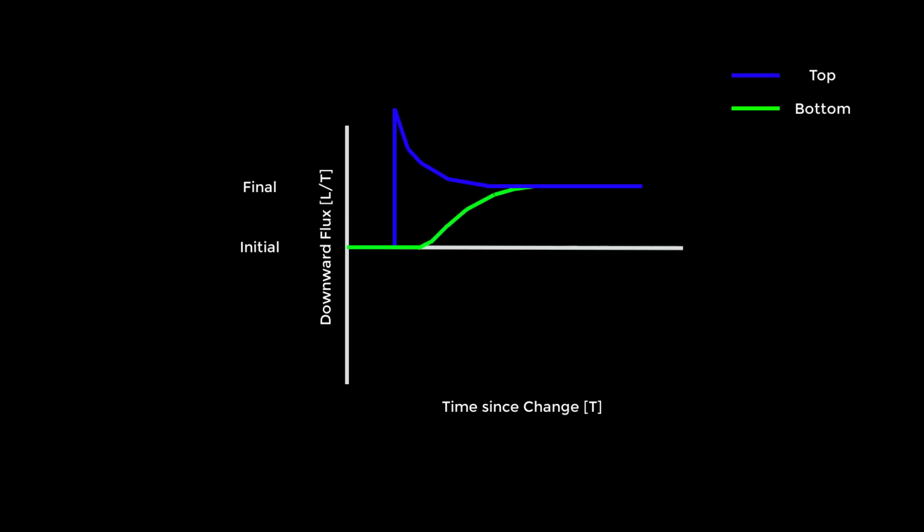So that just leaves us to think about what the flux looks like as a function of time into and out of the column for this type 1 top boundary condition. It turns out that it looks quite different. The top boundary, now rather than having a step change, has a very high gradient when we first change the constant head boundary condition. We have a very large downward flux, and then that decreases with time as that gradient at the surface decreases to the final gradient. The bottom boundary has the same shape. There is a delay, and then it slowly comes up to the final gradient.